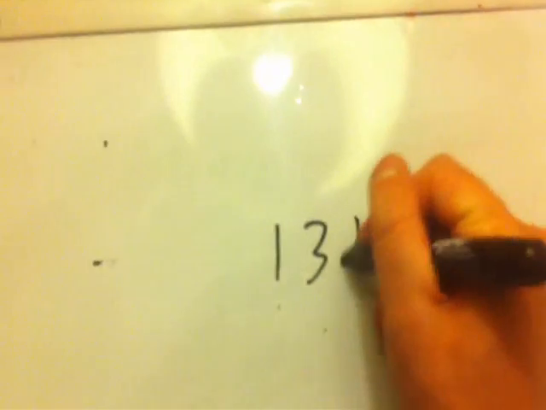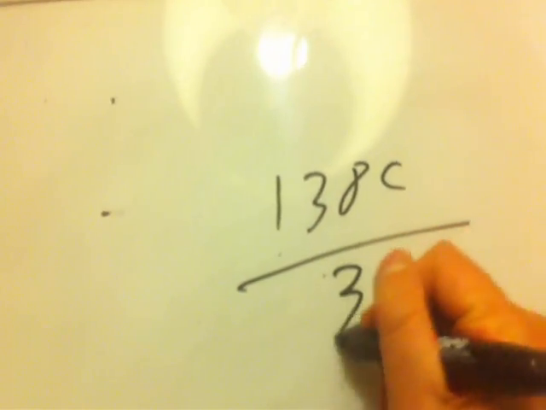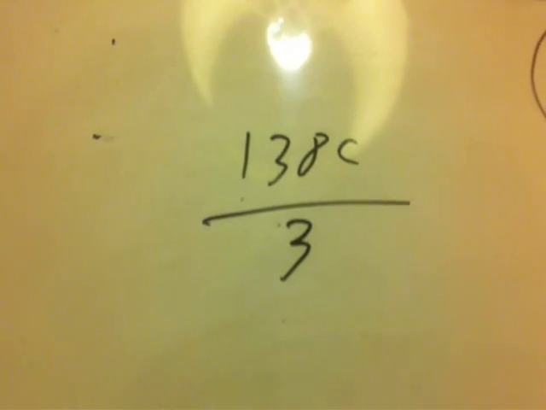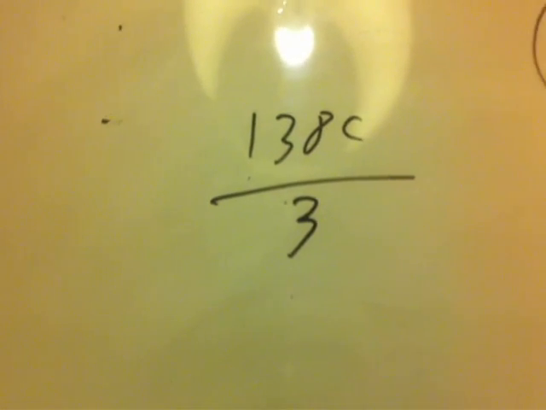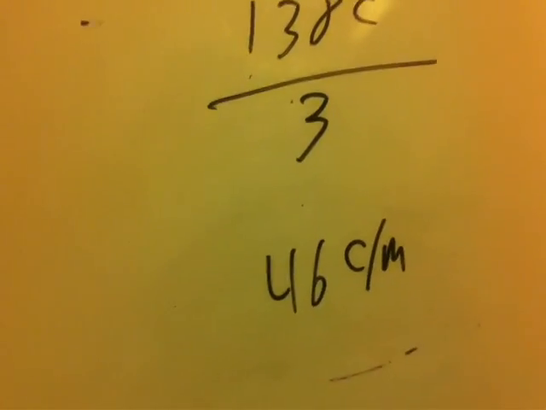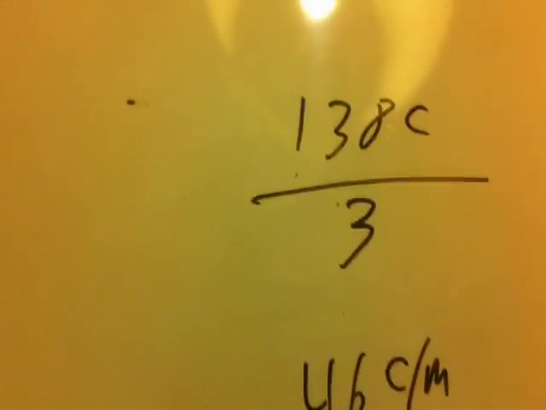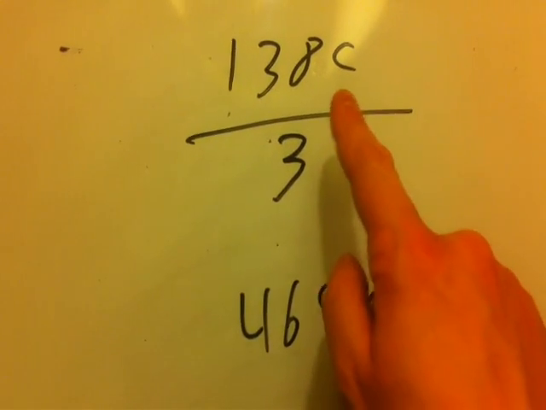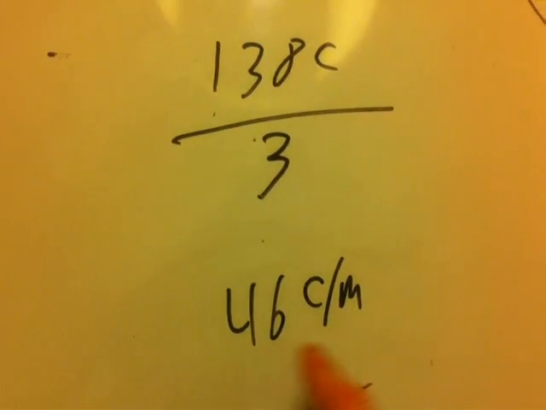Okay. Now let's do some math here. Let me erase what I've done. I got 138 counts in 3 minutes. Alrighty. Let's figure out what that is. Now I'm going to pause and use a calculator because I'm too lazy to do it in my head. Alrighty, I'm back, and as you can see, I did the math quickly using a calculator because I'm lazy. 138 counts in 3 minutes is equal to 46 counts a minute.